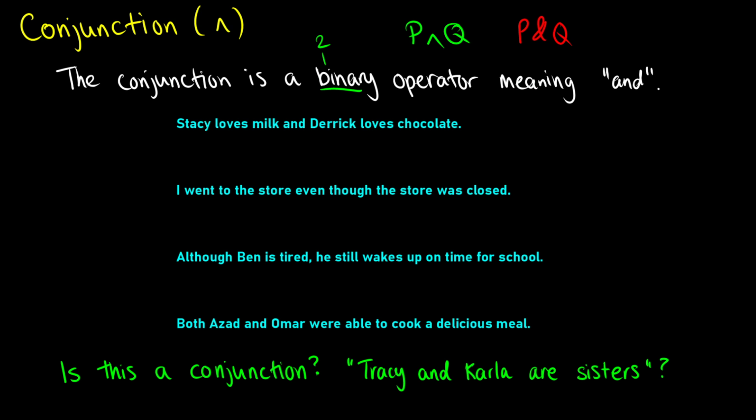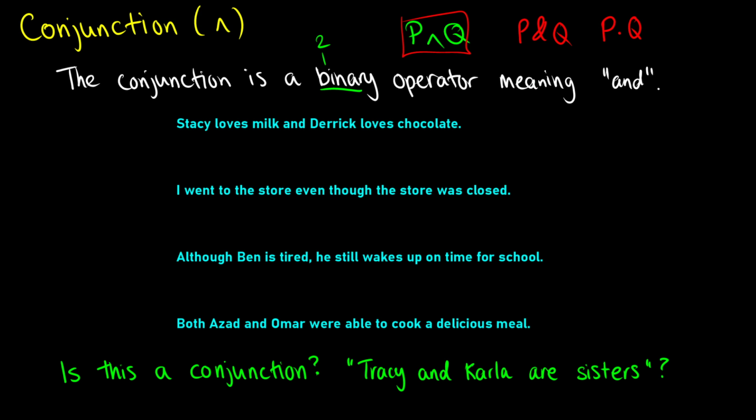Before we get into translating these sentences, you might also see this written as P and Q with the and sign, the ampersand, or you might also see it with the dot, so P dot Q meaning and. Personally, I prefer this thing called the caret, which is like a triangle without a base, just because that is how I initially learned it, and it is very common in computing science to also see that. So in discrete math, which borrows a lot of logic, you'll see that same symbol.